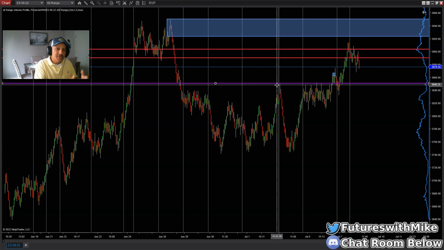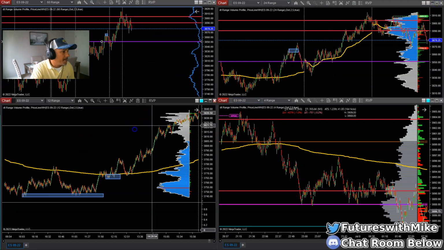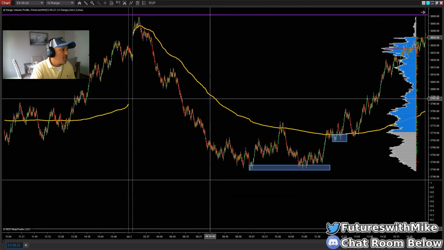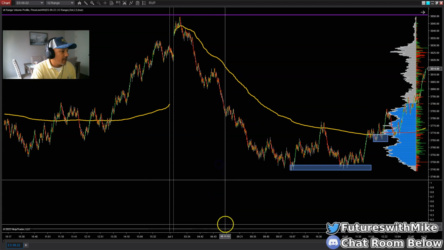Now I'm going to use my sniper strategy, looking for structural breaks on a lower time frame, and then a pullback or retracement to get into that trade, okay? Let's see if we can use our sniper skills to see what the market's going to give us or show us in that area. So let's go to the 12 range chart now. We're going to the 12 range chart, knowing that we are in an area of supply off the 60 range chart. The 12 range chart is my anchor chart, okay?